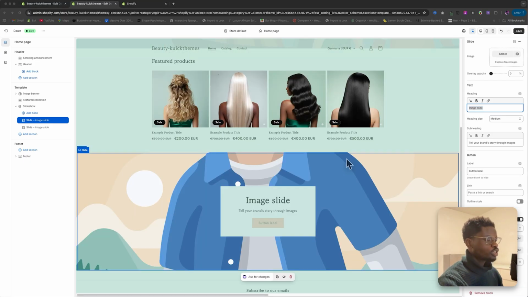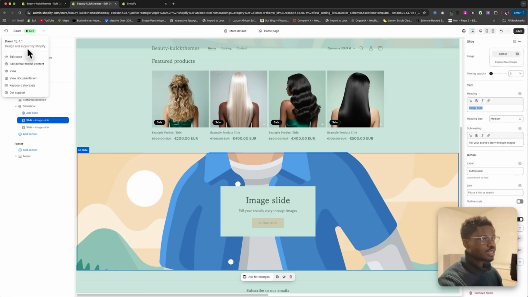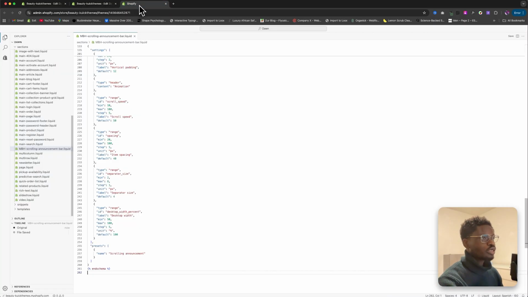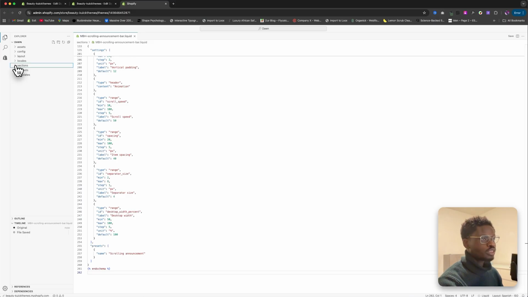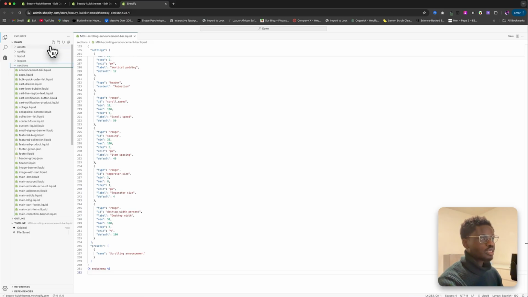For the custom codes, I have included it in the description box below. So all you have to do is get this custom code, download it, and then copy these codes. Once you have copied these codes, you have to go to the code editor by clicking these three buttons and then clicking edit code. You're going to find yourself here, and then all you have to do is click on sections, and you have to click on this new file.